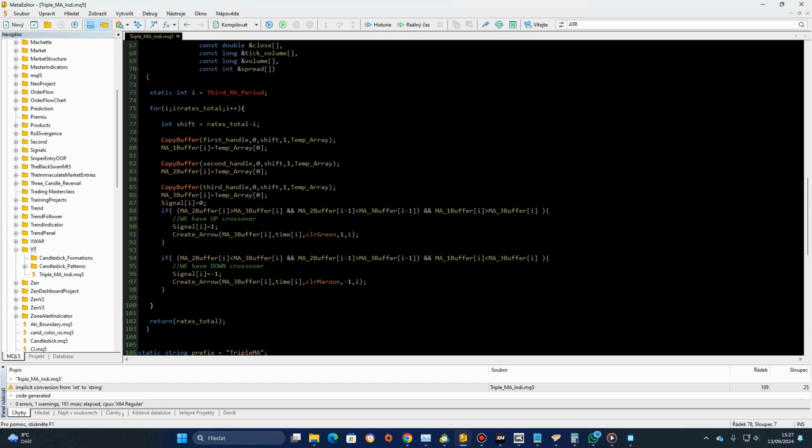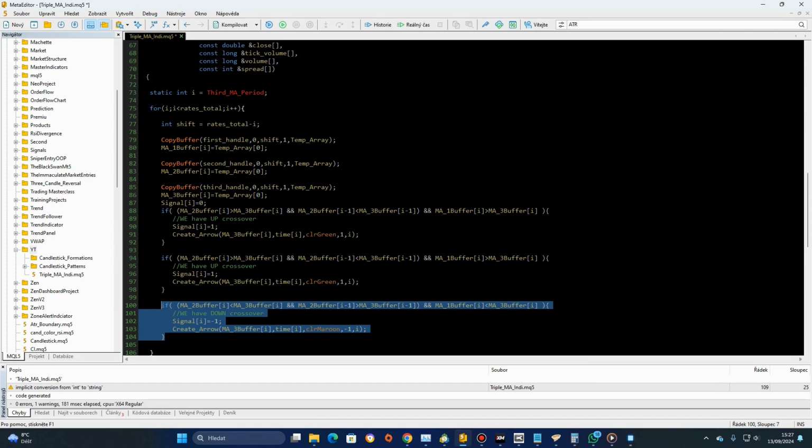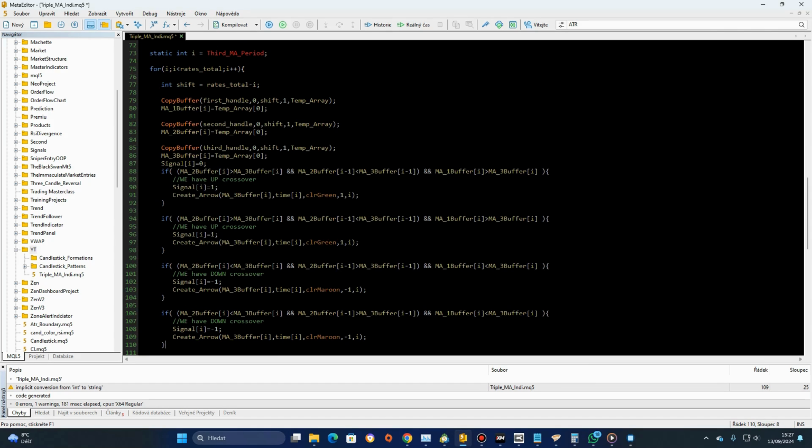So let's update this code. I will just copy this right here, paste it here, and now the only thing we need to do is change these arrays.